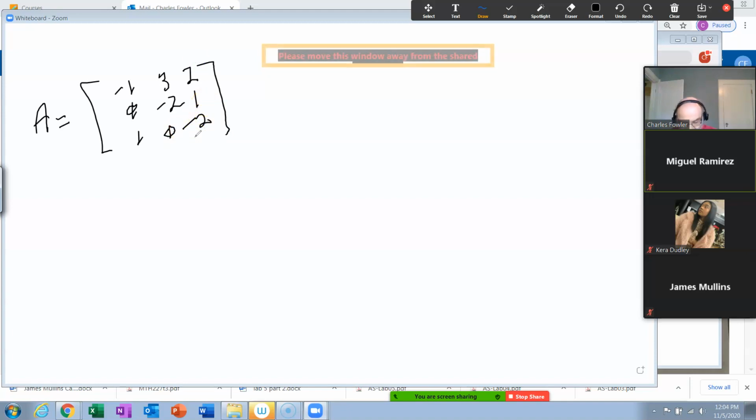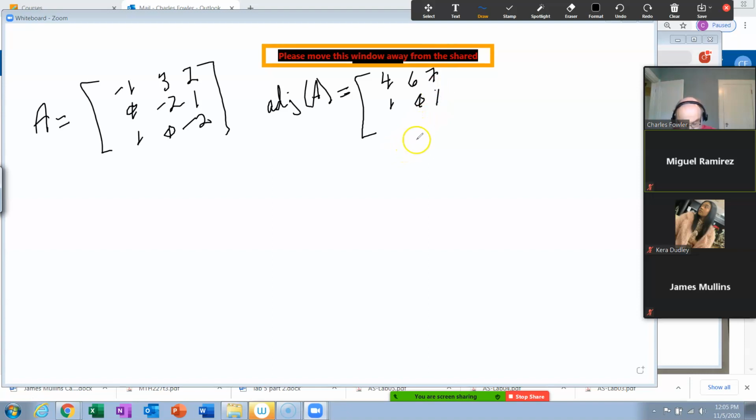Now if you look across the page, you'll see this is exactly your matrix A from example 1. Okay, and we've already done that. So we know that the adjoint of A, we did that on the last one, was this matrix here: 4, 6, 7, 1, 0, 1, 2, 3, 2. We just did it, and I erased it. Sorry that I erased it.